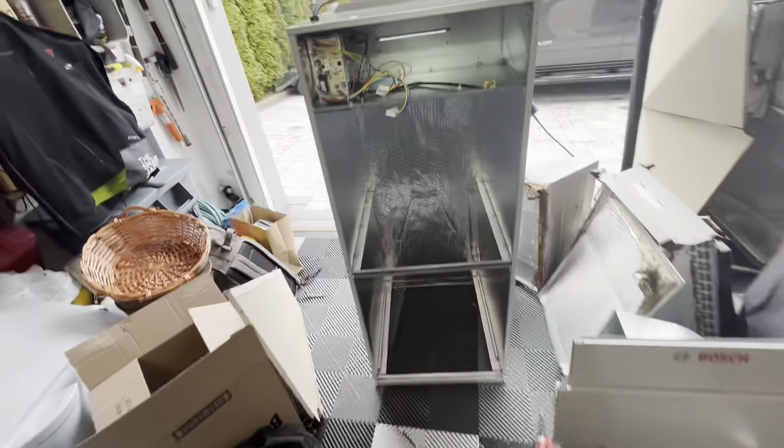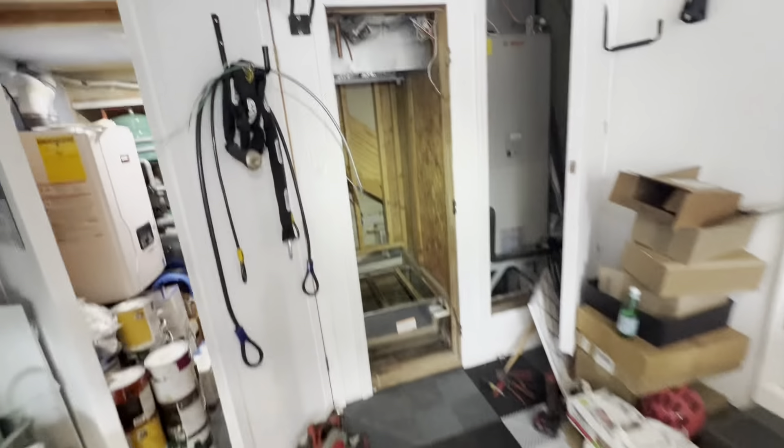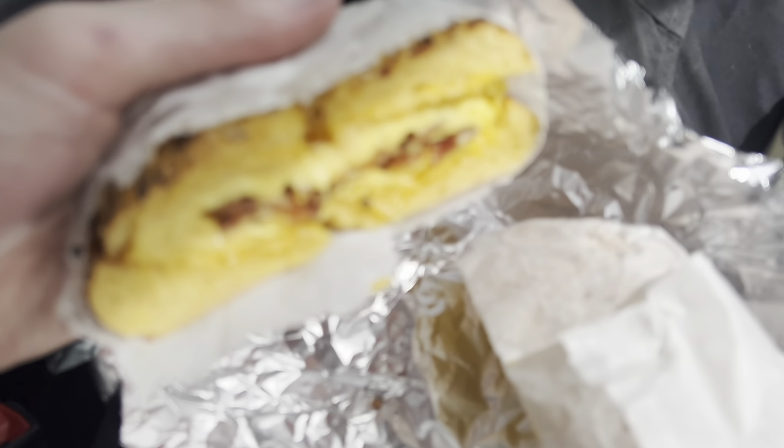We got this in place and we should line up fine. Okay, we have our return plenum there, return box, and our unit, and I ordered Uber — we're gonna get bacon egg and cheese bagels. And we gotta get the unit in place and we have exactly half an inch shy of space. We actually need another half an inch but we should be able to push everything. So I'm actually like inside the unit because if I go in here I could just stand and put the unit on my shoulders and kind of go up while Peter pushes us in. There's the unit in place with the coil in and we're stopping to eat because I'm starving.